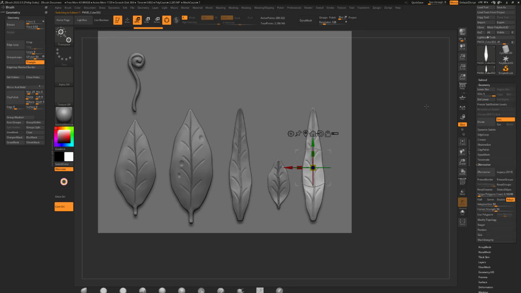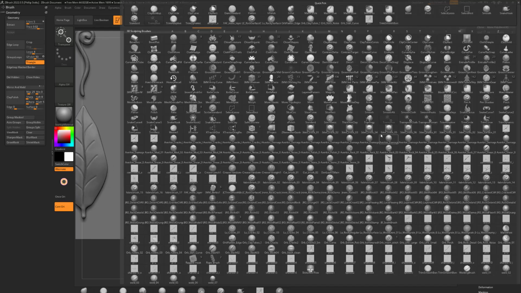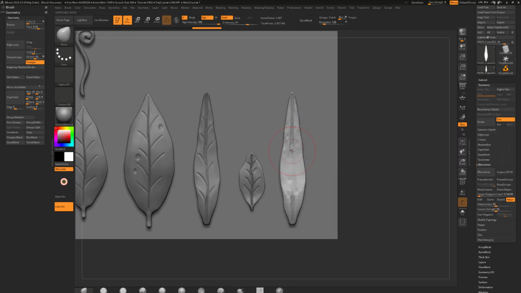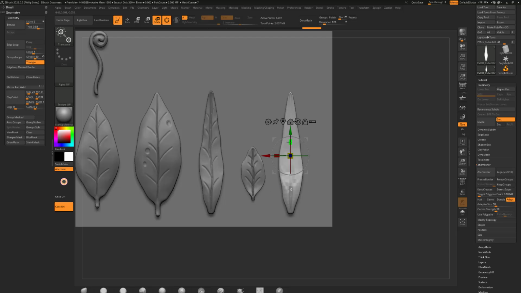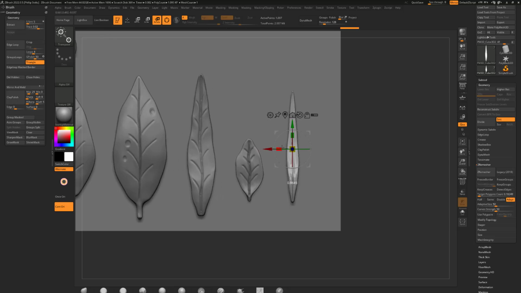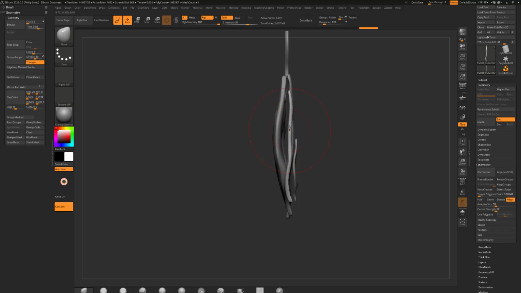Let's drop it down to its lowest subdivision. We'll delete the higher ones and smooth this out. This is also a really good method of utilizing what you already have, because there's just no point to reinvent the wheel multiple times. This will help to save you quite a bit of time in the long run.